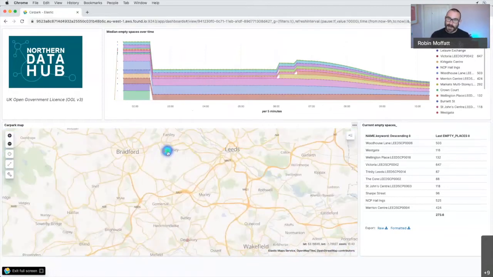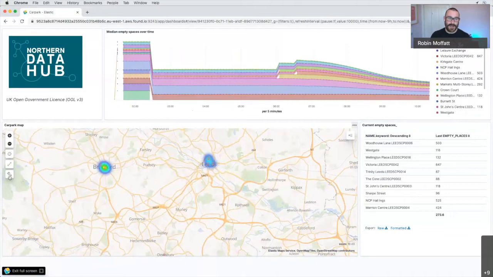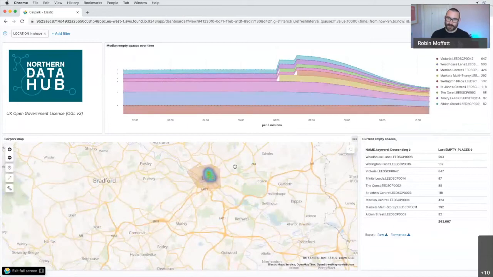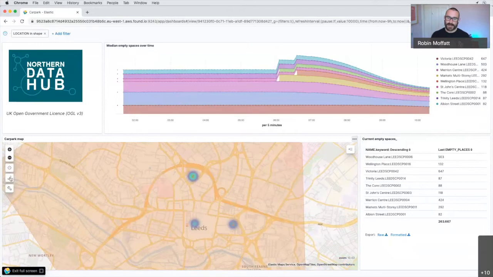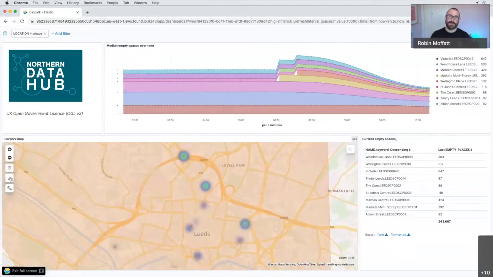We can say, I'm just interested in a particular area. So we can actually draw a shape to say, just tell me about car parks within this bit of Leeds here. So we're going to click on there, and hopefully that's going to build ourselves a little vertex around that. So now we're filtering the data. Now we can zoom in on that a little bit. It says, well, here are the car parks just within the Leeds area. So now we can look at those. We've got a little hotspot, a little heat map showing which car parks have got the most spaces available and so on. So a bit of fun that you can do with the data.